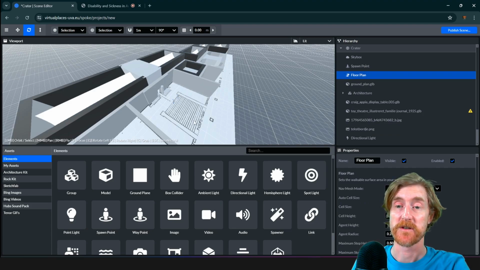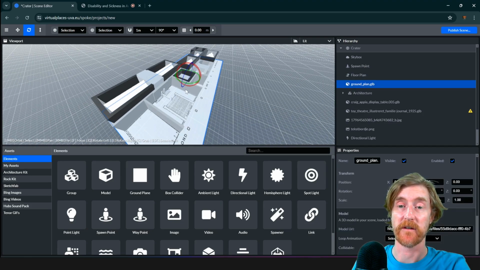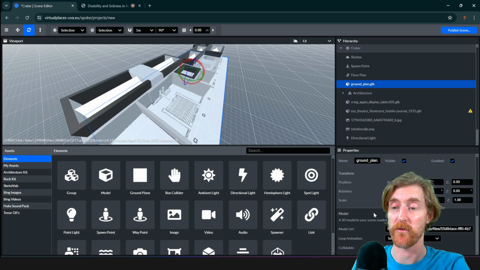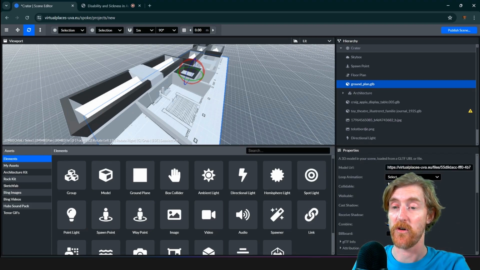So when you select an object, like the ground plane in this case, where I want people to walk on top of that, I should turn on walkable. It's, I think, already turned on by default.